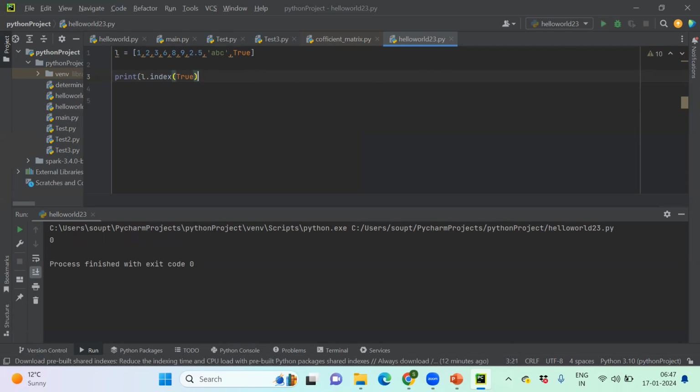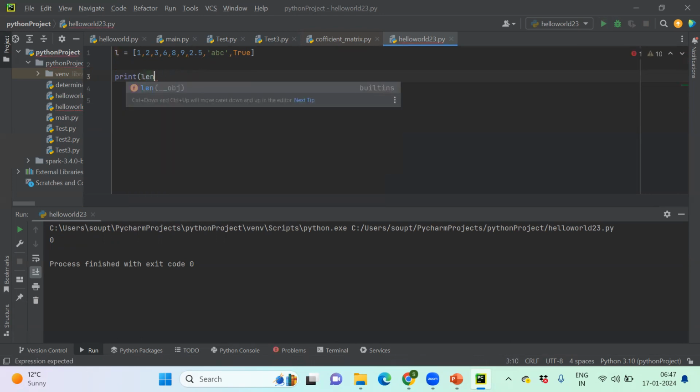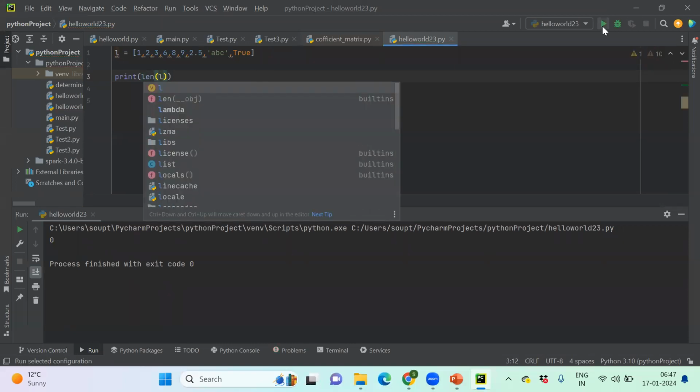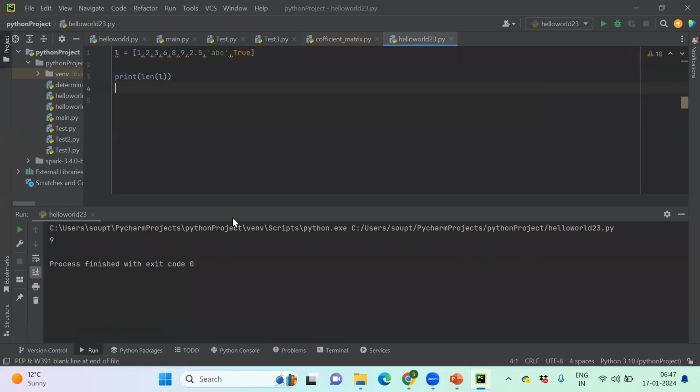Let me also check the length. It should be there. Give me some seconds. Okay, length is 9. That means there are nine different elements. So 9 elements means this position is 8th.